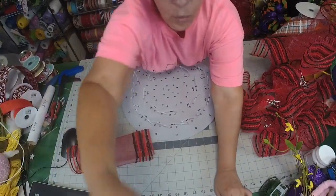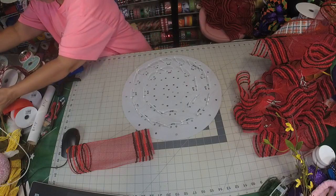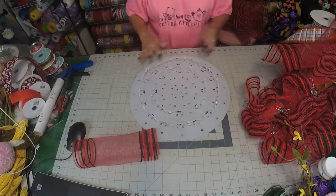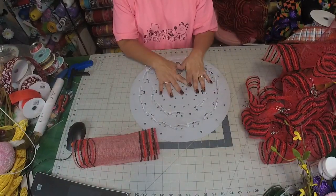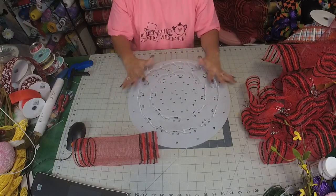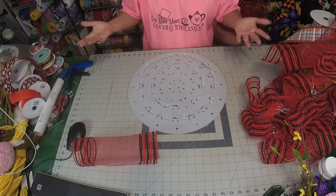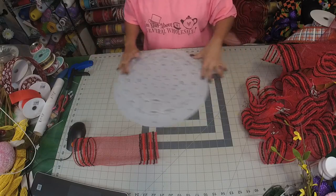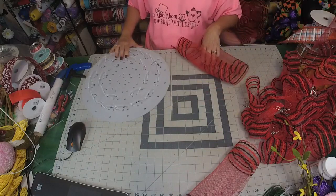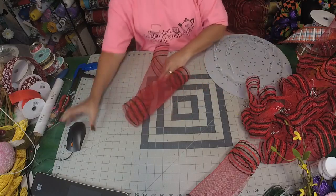Now, there are so many ways you could do this. Gosh, why do oh, it's just my iPad. I was like, I look so cockeyed. So there are tons of ways you can do this. You could just do the regular sunflower petals. You could do the lolly petals. You can do it whichever way you want. I'm doing it a little bit different because we could always do the sunflower petal or those kinds of things. But I have decided I am doing, bring this over here so I can get some space.